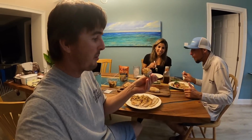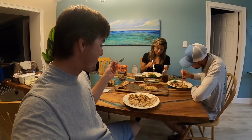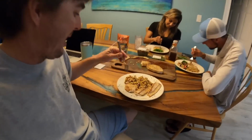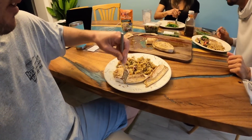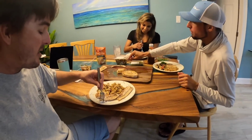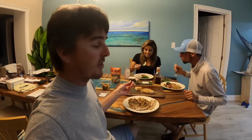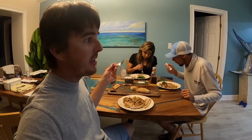There you go. All right, so this is swordfish right here. Let me give it one more little bite here. It is good. It's got a nice little crisp edge on it from the pan there, too. Let's give a bite of mahi here. Good. Now, look at that, he's going back for more mahi right there. No, we saved those mahi bellies for swordfish bait. We're eating the fillets for dinner. The mahi's good, it's all good.